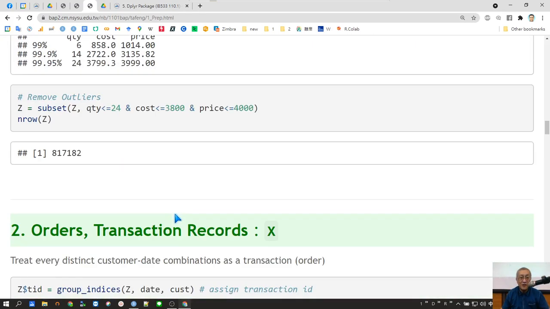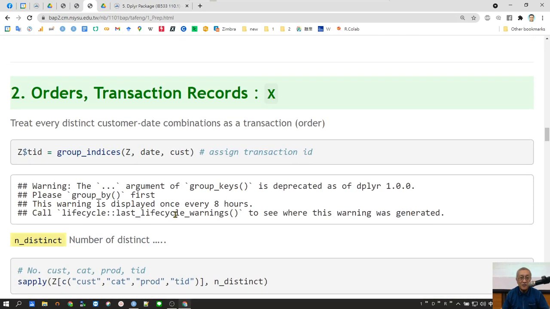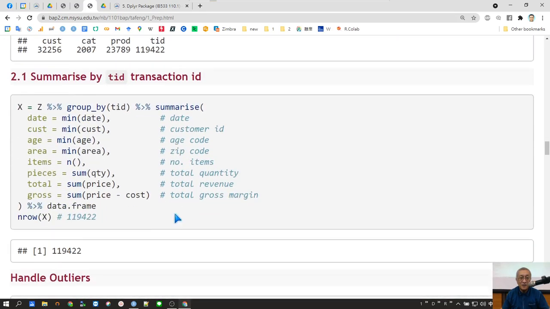This is the way that we summarize order items into orders. As I told you, every time you go to a retail store, you buy a lot of items. So if you want to group the items into a transaction, you will be interested in a lot of things.